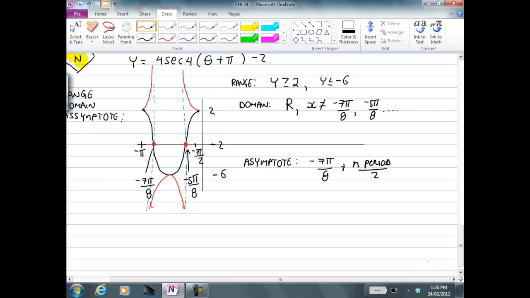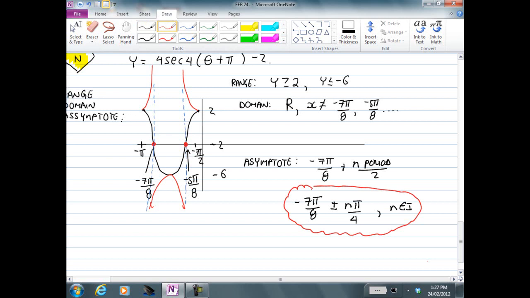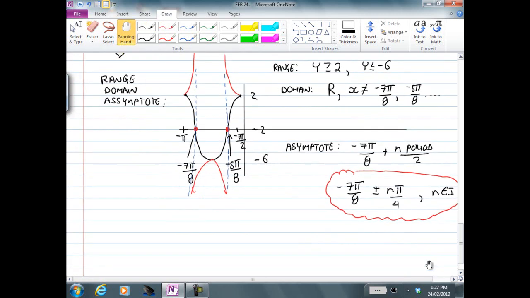And I always write down n is an element of the integers. On provincial exams, they actually deduct a mark if you don't use that, because it means n has to be a whole number. N has to be 1, 2, 3. You cannot go 1.1 for n. It has to be a nice solid number. Guys, gals, that is the end of your lesson for today. Plus, minus, which means I can go either way for asymptotes. And your work. That's all there is to it for today.